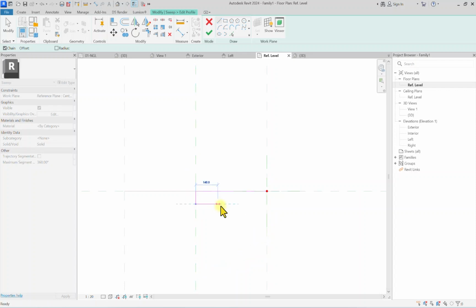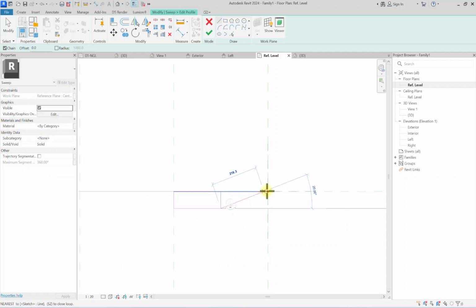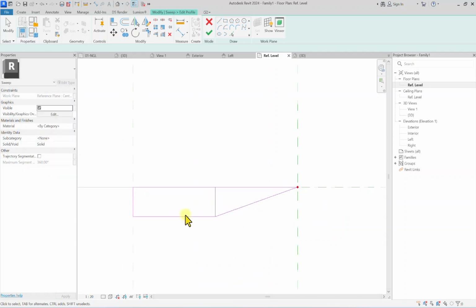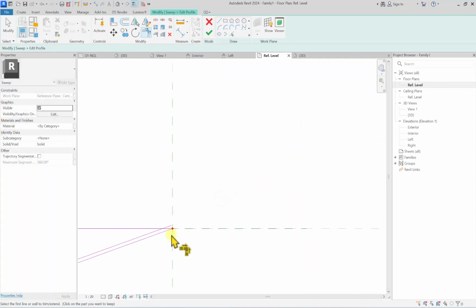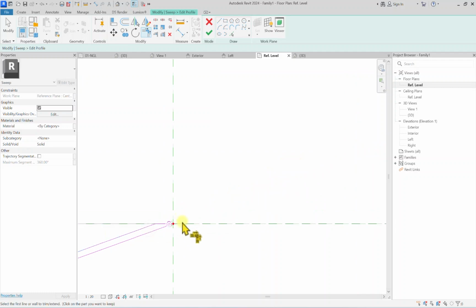Click on enter. Then I'm just going to pick up to half of this point here and just draw another line to this. Then draw another line slanting here. So now what I need, I can now delete these 2 lines here because I don't need them for now. Then I'm just going to click on offset and I'm going to be offsetting 5 millimeters. Click on offset. Then I'm going to click on trim and I'm just going to trim this here and trim this here, trim this line and trim this line.